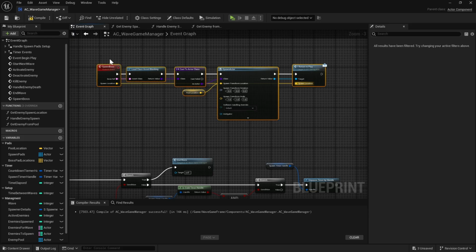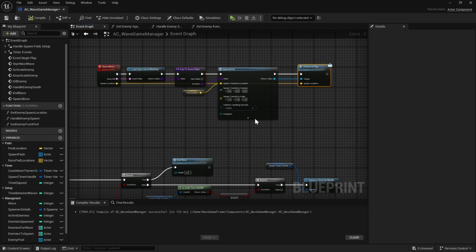Its collisions are properly enabled. It has whatever its health is. It's set to being active, so it's not going to try to get respawned if we ever do multi-bossing or anything like that. So, yeah, we're just going to make sure we put it at the pool location and return it to play. We put it at the pool location so it doesn't fall through the map.